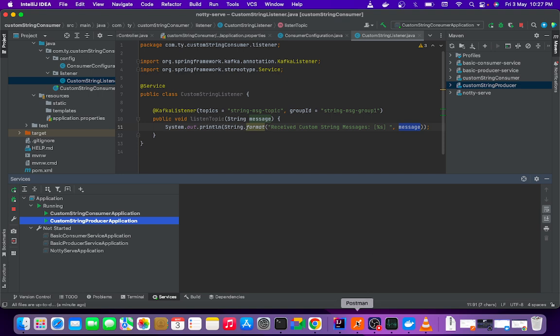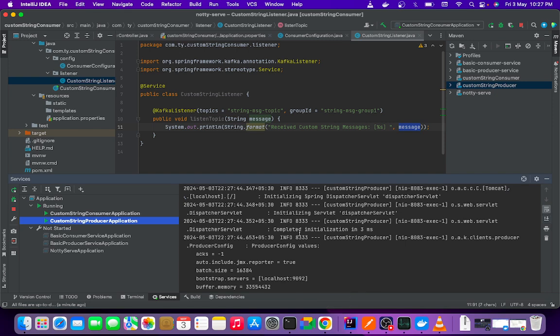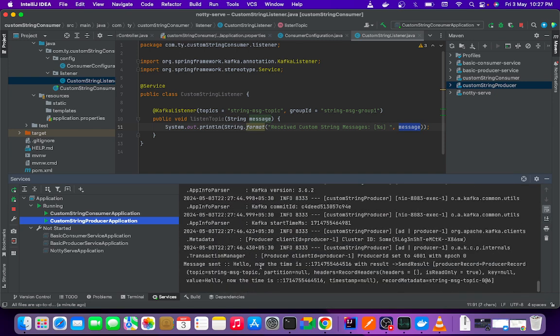Now I will open Postman, and the controller is running on this particular path, and I will invoke the controller. We get the acknowledgement message from the controller. Let us see what has happened in the producer.